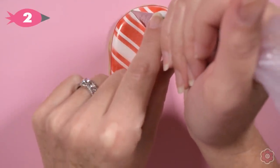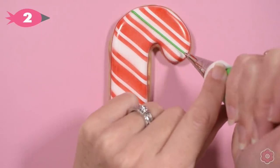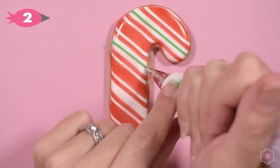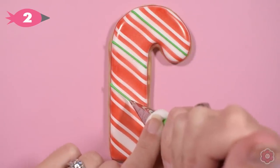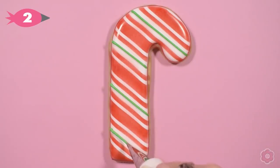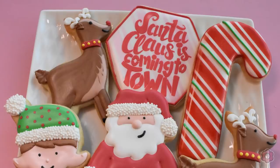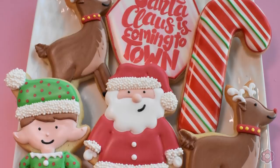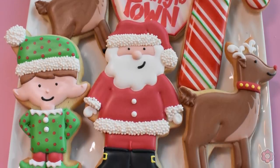Now before we finish this cookie, I'm going to add some piped green lines. Those lines will keep the cookie packaging from sitting directly on the cookie surface and will really prevent any sticking to that airbrush color. But if you're ever concerned about airbrush color running or sticking to the cookie package, you can always give it a very light dusting of cornstarch, and that will absorb the excess moisture and really reduce any problems that you could see there.